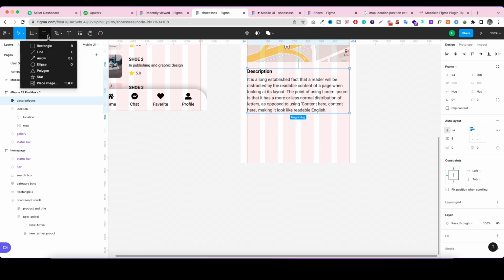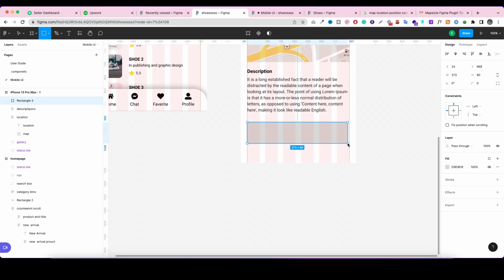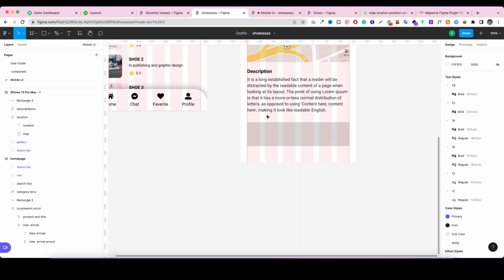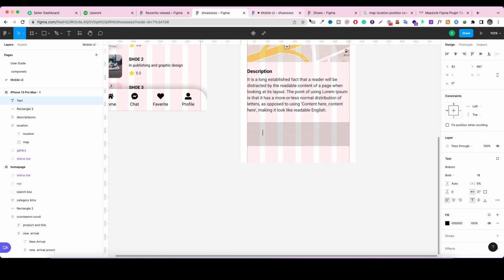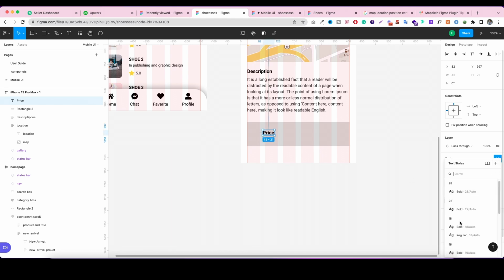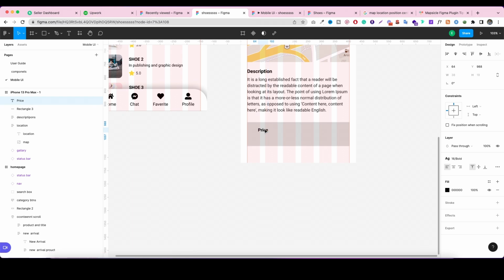Let's just make it rectangular. But I think we don't really need a rectangle right now. So this is going to be the price. It's better if I make it 16 bold, and I have to alter it.